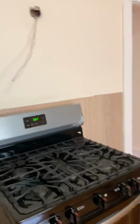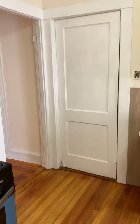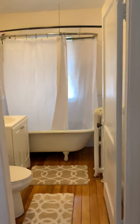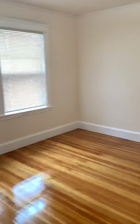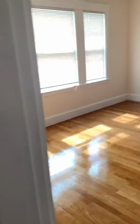The heat will not be functioning until that radiator is fixed, because then they've got to put water back in the system, and this is a water system, not a steam system. So that's where we're at here. Okay, so it came out pretty good. It's just little hiccups and bumps along the way. I gotta have Al touch up those radiators, so I'm just gonna call him about that now. I don't know if you remember all the wallpaper and stuff here, so you have that all taken care of. Hopefully you like it.